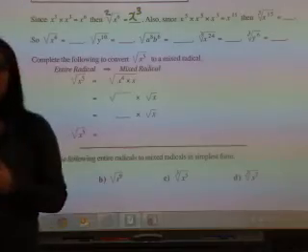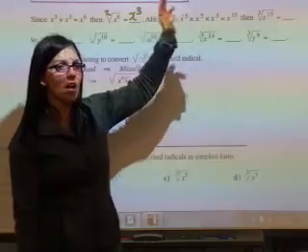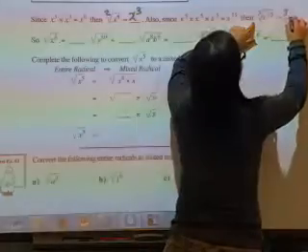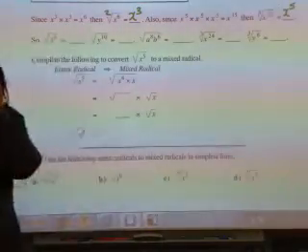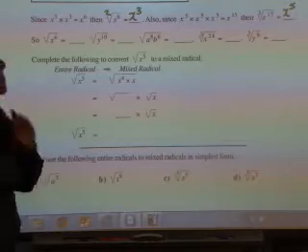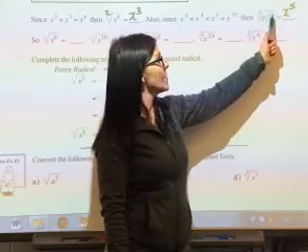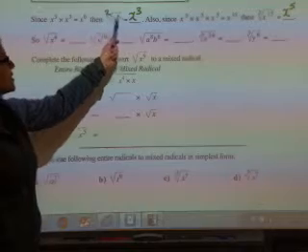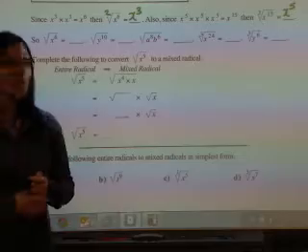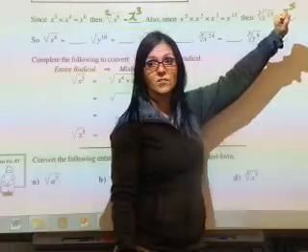So x to the power of 15, I can look at it as being an x to the power of 5 times an x to the power of 5 times an x to the power of 5. So when I take the cubed root of it, I would get x to the power of 5. What do you notice about these three numbers? The 3, the 15, and the 5. The 2, the 6, and the 3. You divide the power by the index. If I divide the power by the index, I'm going to get the exponent on my answer.